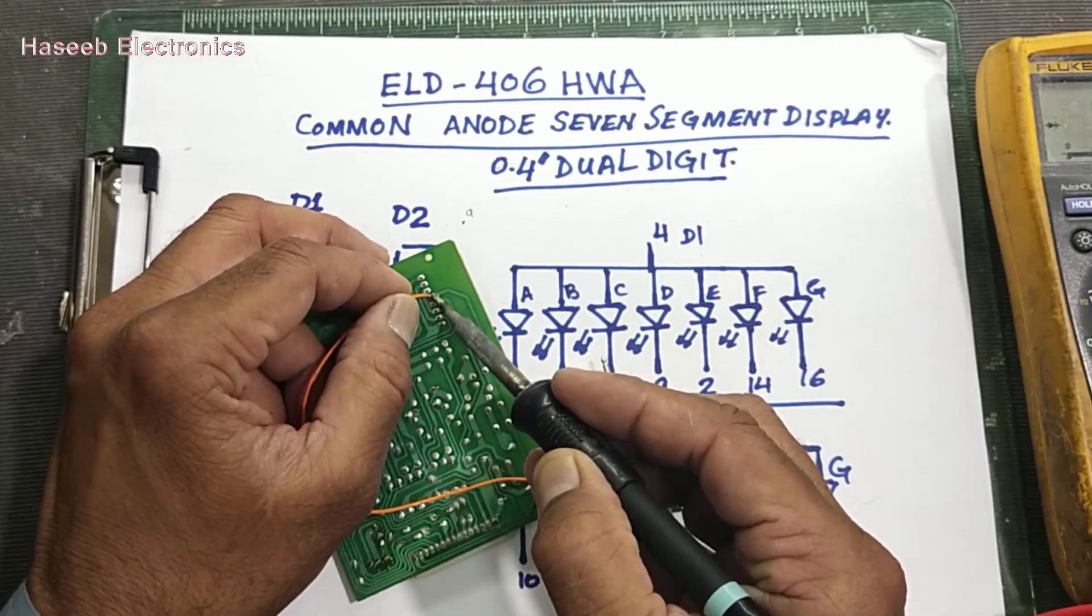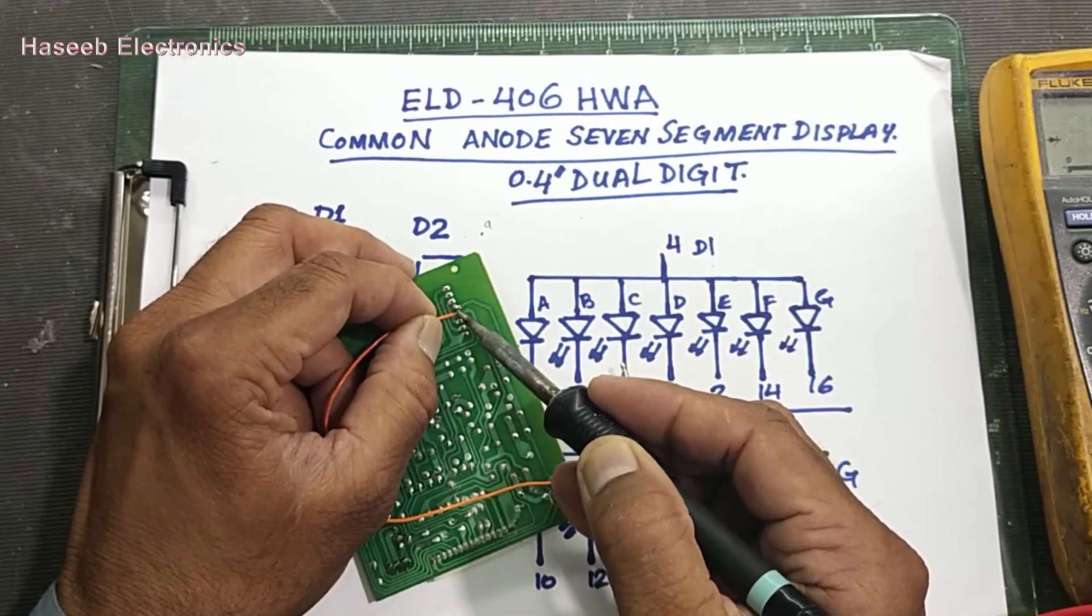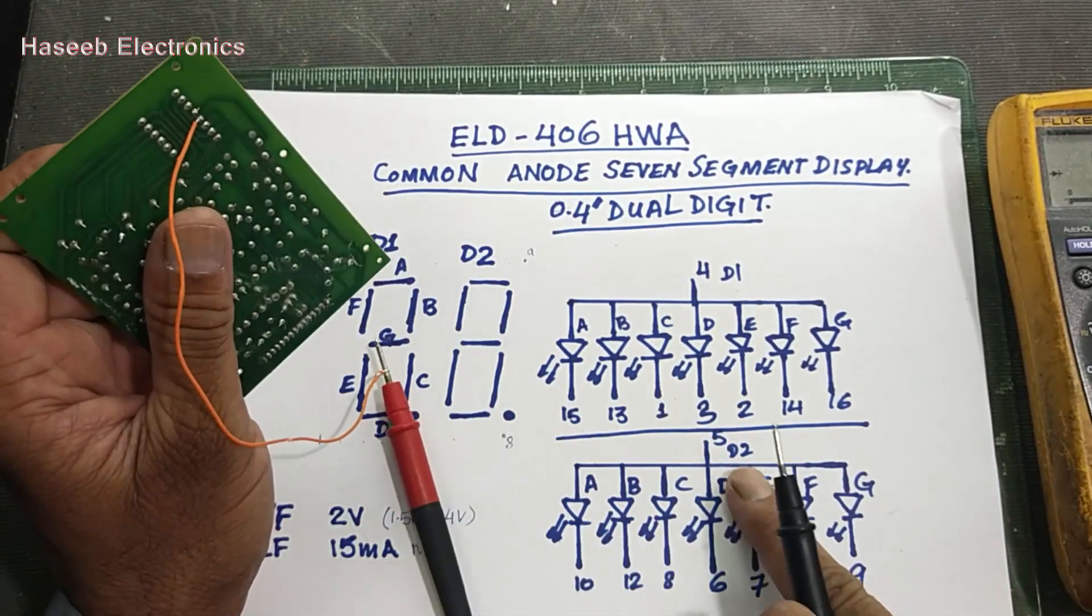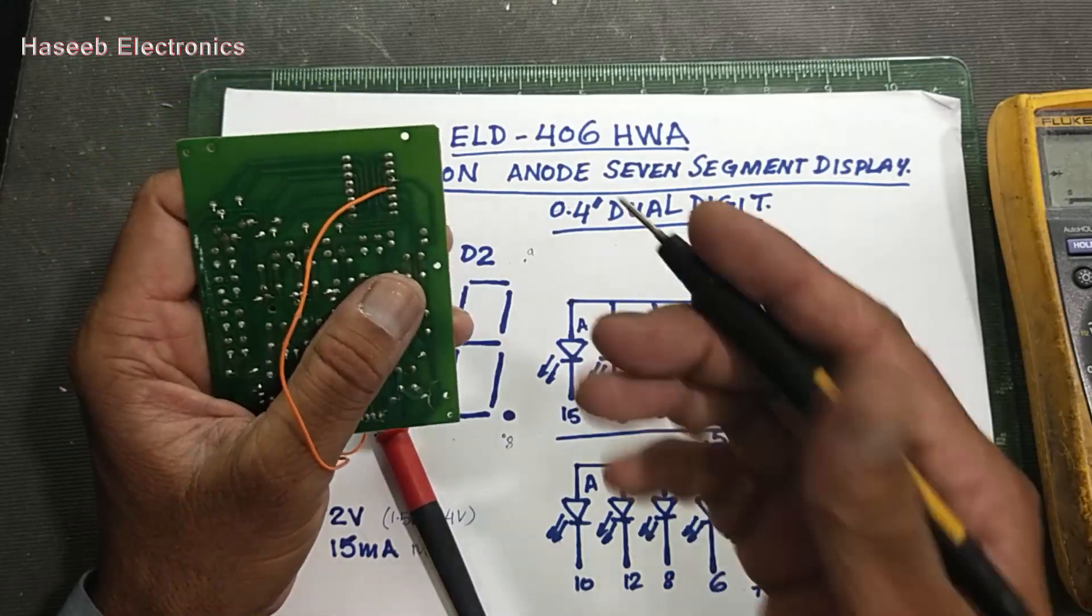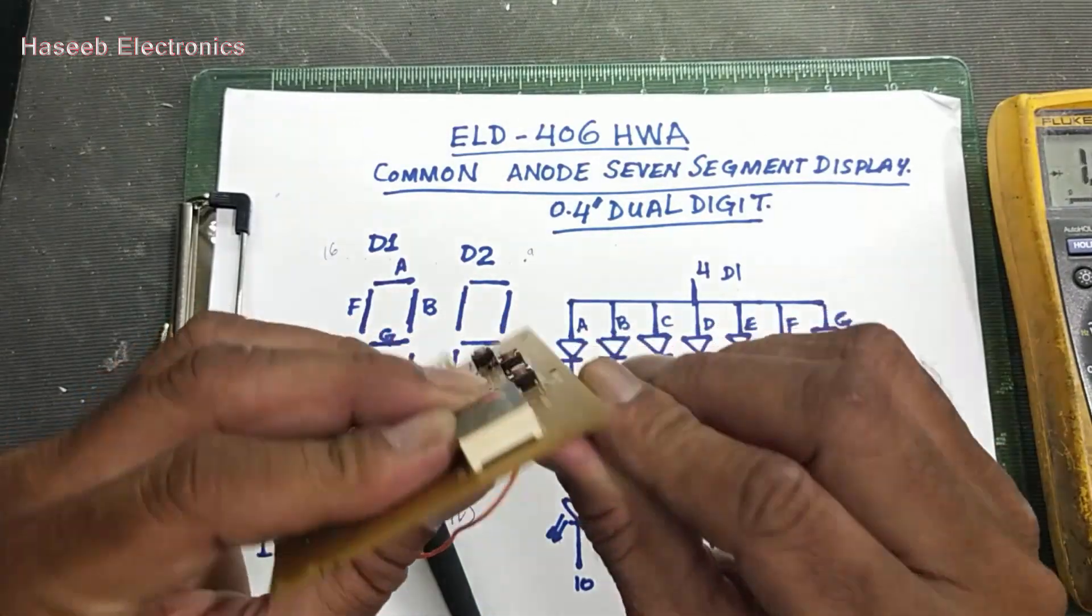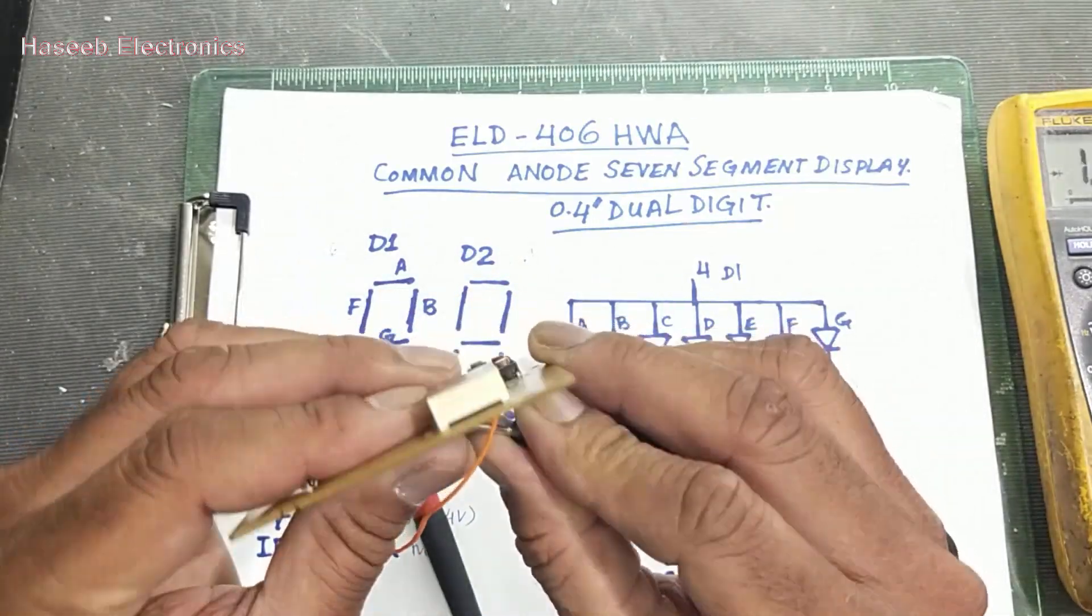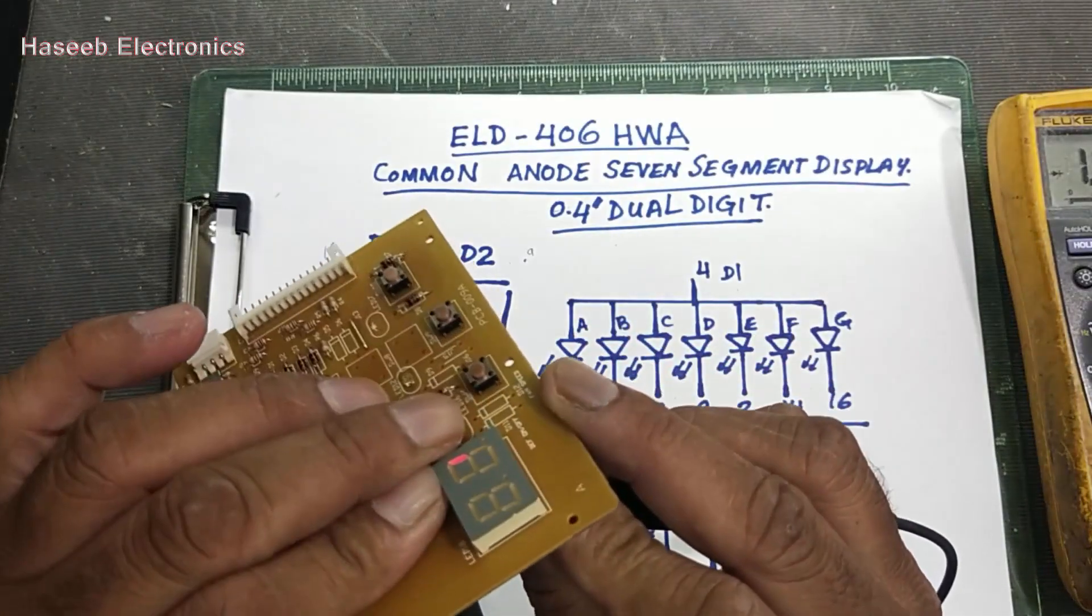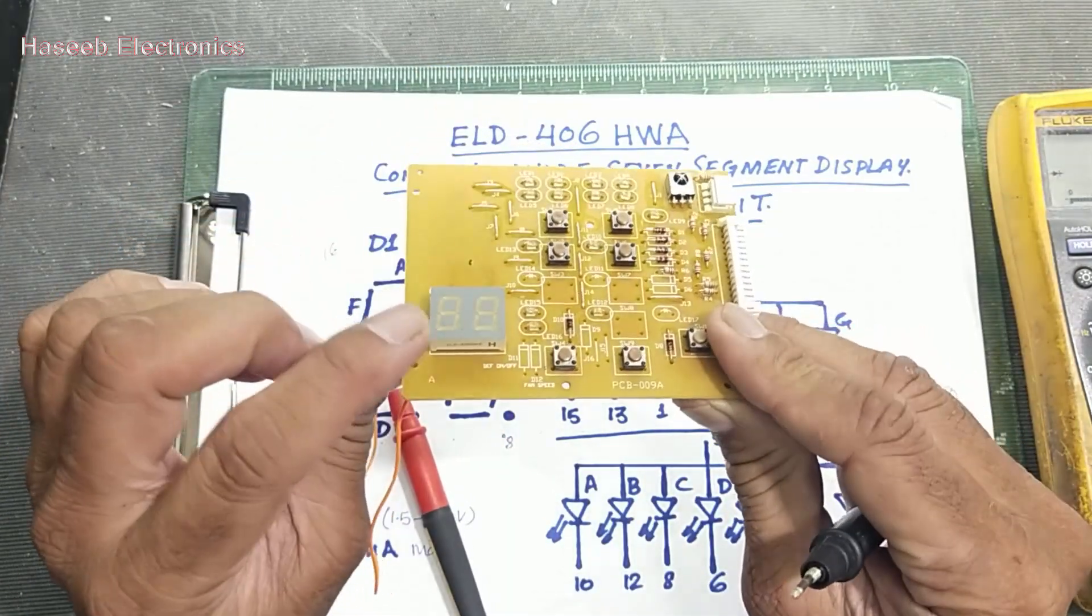Because these both segments are separate, they are molded in one case, in one package. The anode is common for all diodes. So 5 and 10, 12, 5, 6, 7. So 5, 6, 7, 8, 9, 10, 11, 12. All the segments are working good.